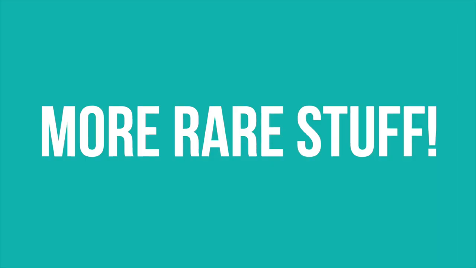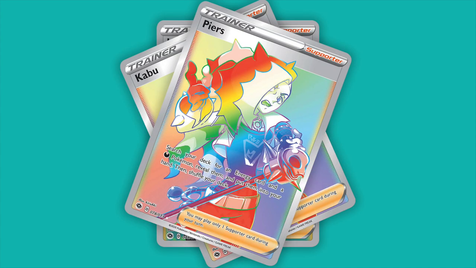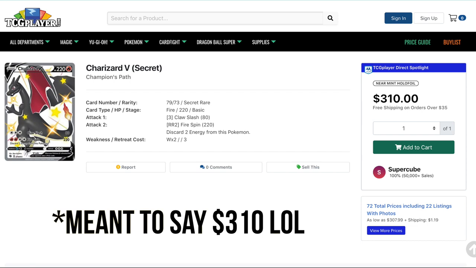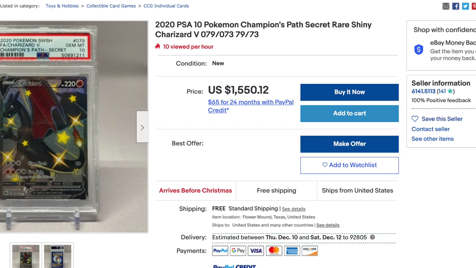There are also rare cards like the ultra rare Hop Trainer card, secret rare versions of gym leaders Kabu and Piers, a gold colored Suspicious Food Tin, and then we have the other sought after card in this set, the secret rare shiny colored Charizard. This card is about $330 ungraded, and it's in the $1,500 range when it's graded PSA 10.